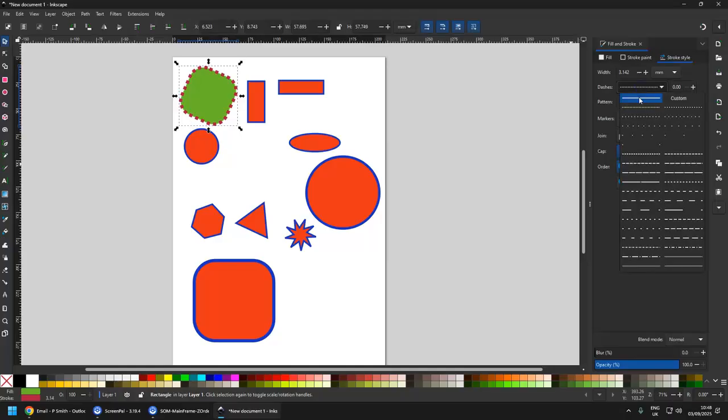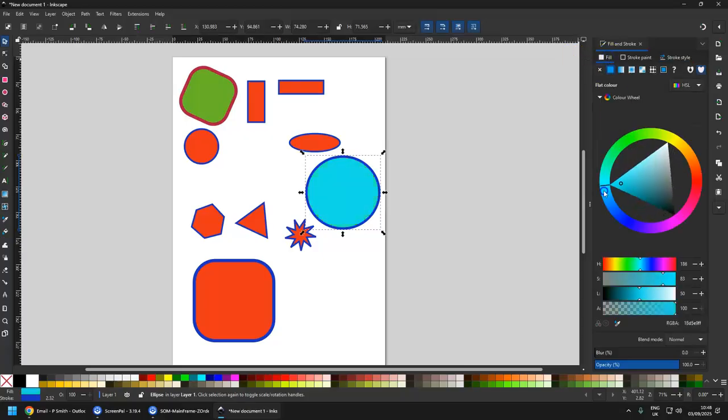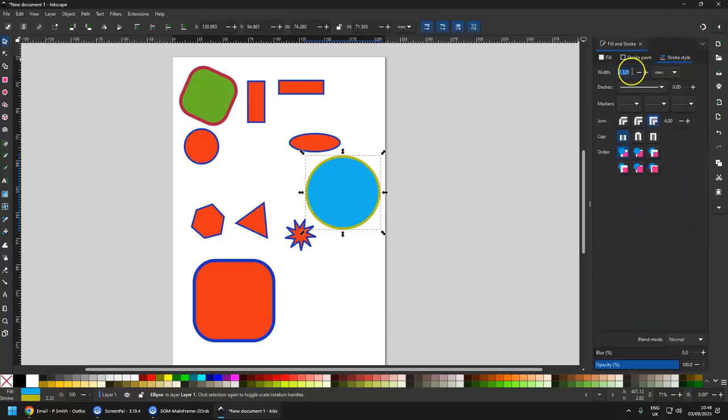Right, I'm going to stick with a solid line. And there it is. And you can do that on all of the shapes. So if I select another shape, go to Fill, go for a different color, go to Stroke, change the stroke to another color, stroke style. I can also type in here as well. Look, so I can just type the width that I want it, press enter, and there we go. It's done. Okay. The last thing I want to show you is a thing called the Z-axis.